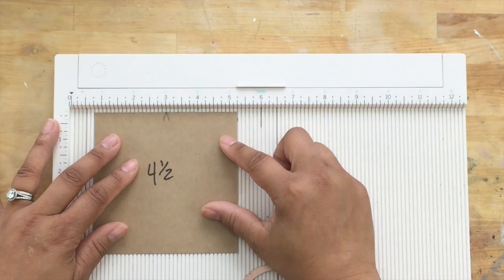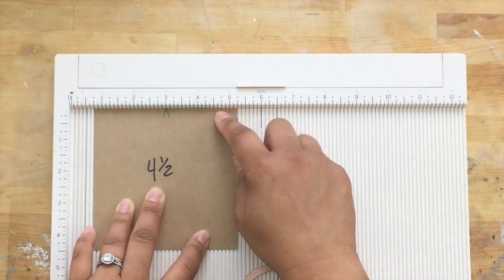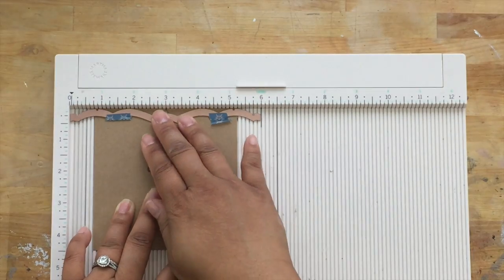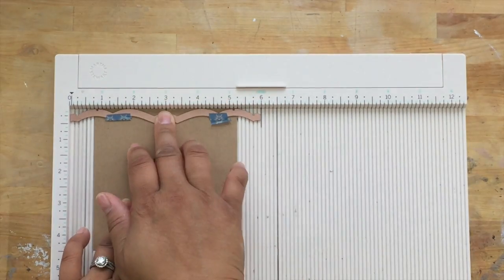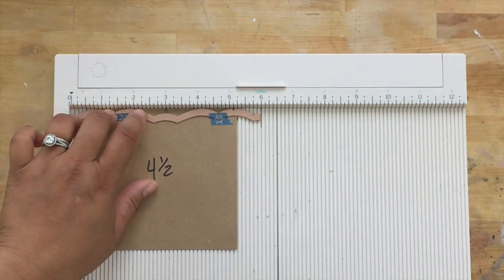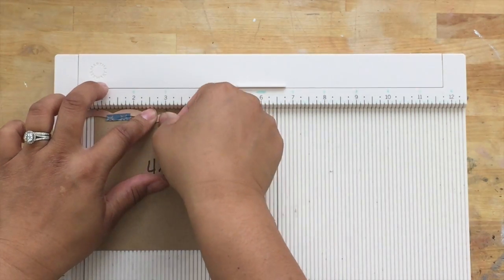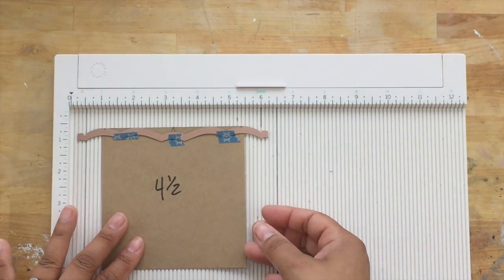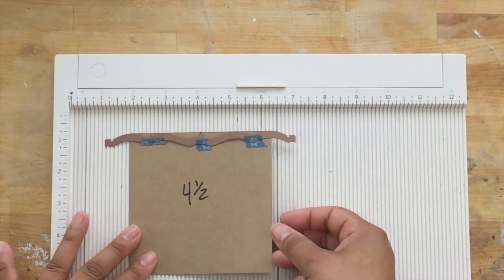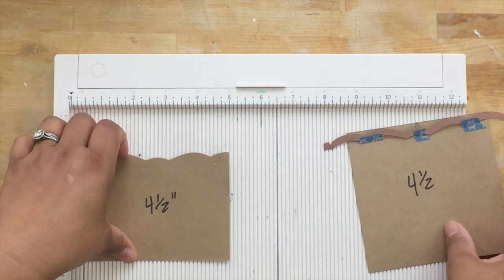I'm just going to line up my little mark with 3 inches, flush this card to the top, and it's already centered. And then I'm going to get my die cut. Again, flush it to the top and to the left. And then I'm going to use washi tape to tack it down. Let me use another one. And there you go. Flushed at the top. It's centered down the middle. And it's an easy cut.